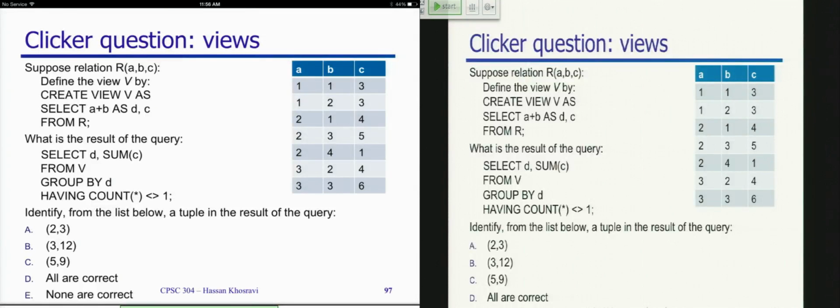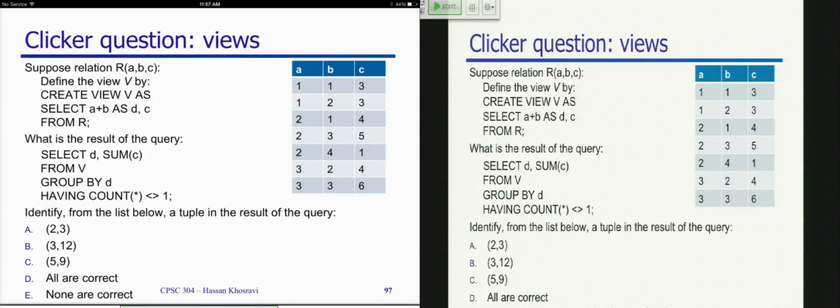So you're creating a view, and if you're finding this hard, what you can do is create that view first, so it would make it easier for you to see what's happening. The view says you'll take the values from A and B, you add them up, and then you put C next to it. So the first row will be 1 plus 1, which is 2, and 3. The next one will say 1 plus 2, which is 3, and 3. So this is how the view is going to be.